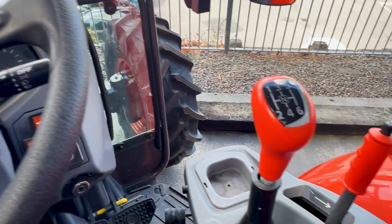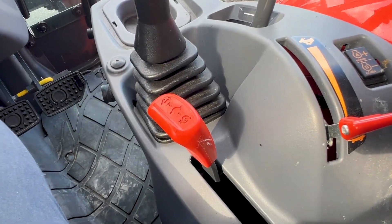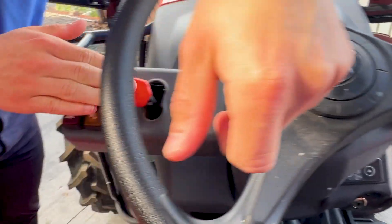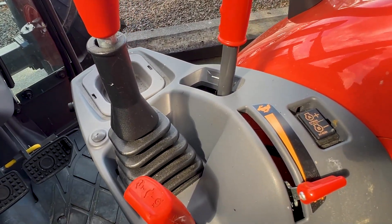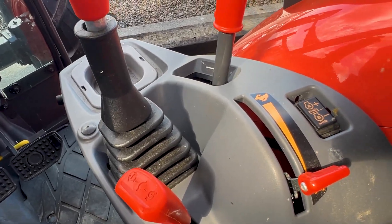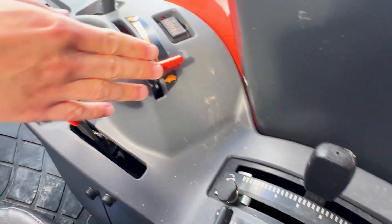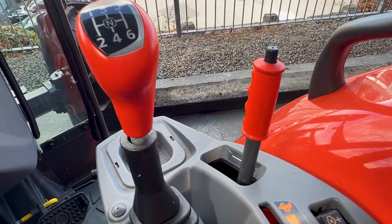Your gears are manual, so you have three ranges — a high, a medium, and a low — and then you have your six manual gears as well. You do have to clutch between the ranges and for changing gears, but the shuttle for forward and back is clutchless. And there's a very easy control panel — you have your two levers for the manual spools and your PTO, and then your linkage control, draft control, hand throttle, and handbrake. So it's literally very easy to use, very simple.